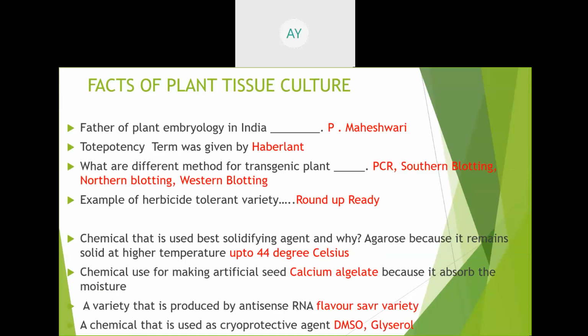So these are the different. And then क्रायो प्रोटेक्टिव एजेंट कौन सा है? क्रायो प्रिजर्वेशन में बताया है ना, क्रायो प्रोटेक्टिव एजेंट कौन सा है? DMSO, वेरी मोस्ट इंपोर्टेंट। ग्लाइसिरॉल, DMSO, मैनिटॉल, सर्विटॉल, that is used as a cryoprotective agent. Why it is used? Because it will prevent the formation of ice crystal.